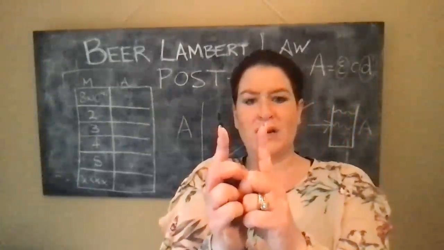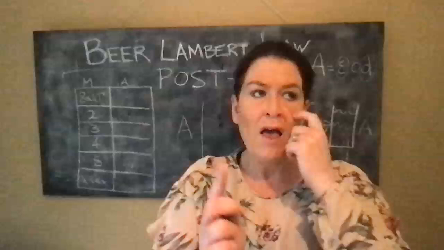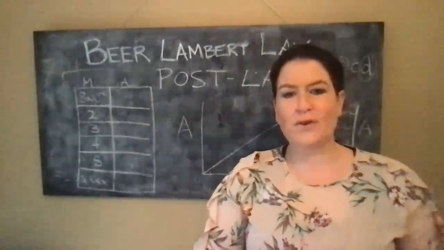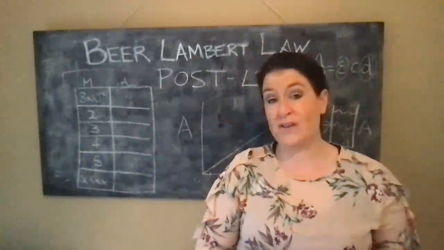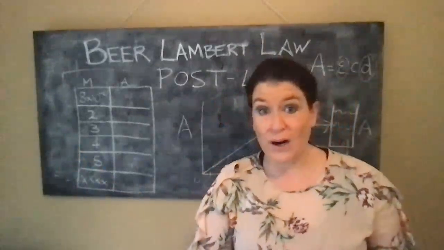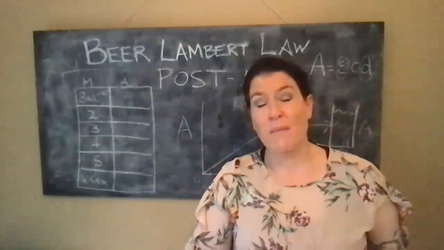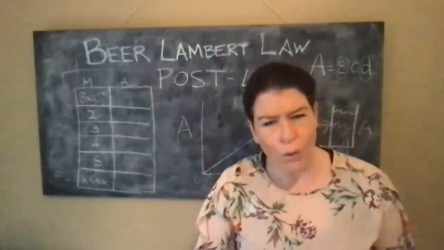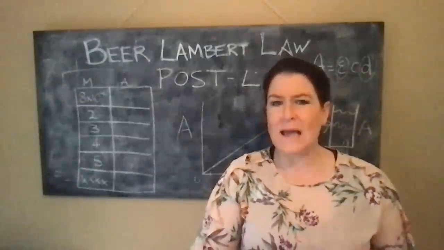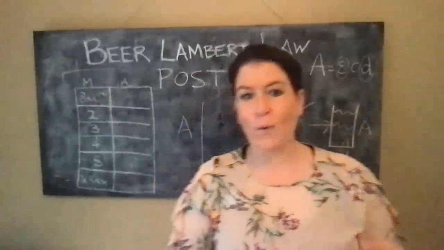Well, if I have a 1 molar solution and it's passing through something that width, but I have a 1 molar solution and it's passing through something twice the width or 3 times the width, then even though the concentration is the same, the path that the light has to go through is 3 times as long, and therefore, statistically, will come into contact with 3 times as many molecules. Therefore, 3 times as much light will get absorbed, even though we're only dealing with the same concentration. So D here relates to pathway or distance.